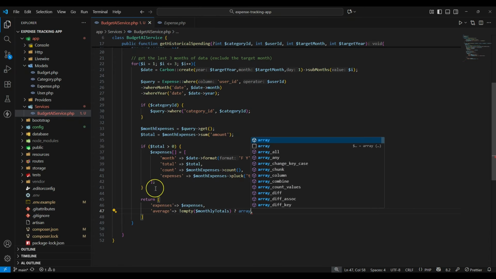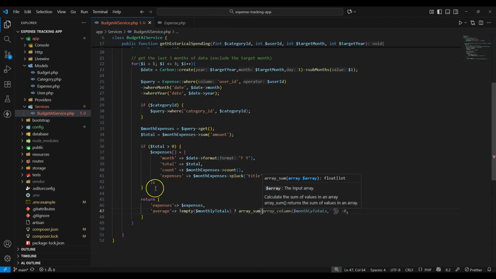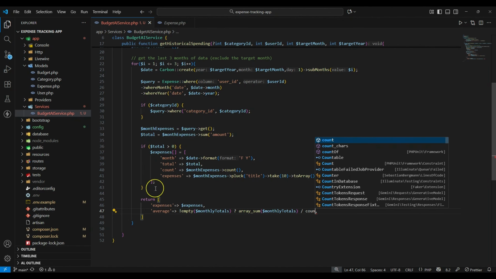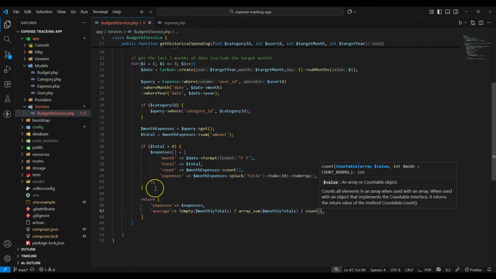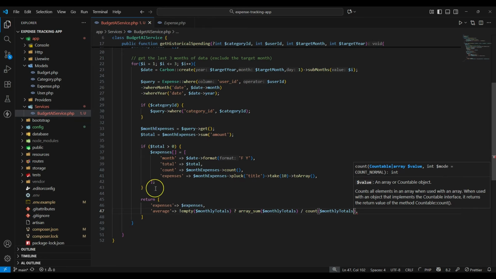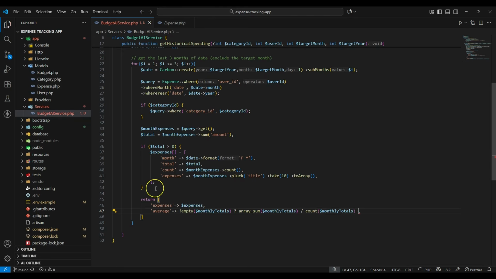So array, then underscore sum. Okay, so I'm going to say monthly totals, then we're going to divide by the count of the monthly totals. Okay, like this way. Okay, and if it is empty, we're going just to return 0.